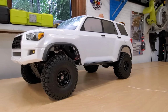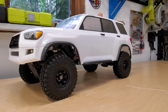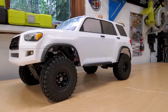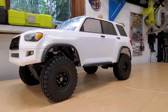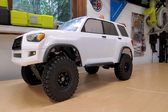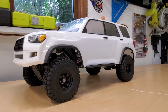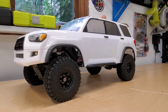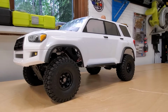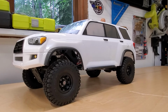Its biggest claim to fame, independent front suspension, which those of you who are old time Tamiya, like I am, our first independent front suspension, live rear end vehicle was a CC01. While not very capable, this Element promises to be very, very capable.